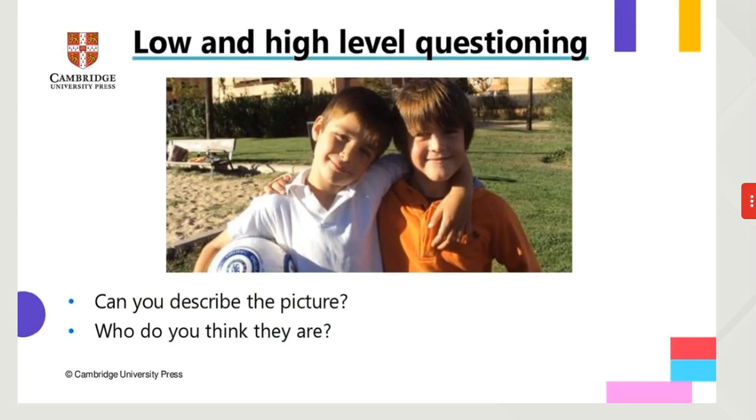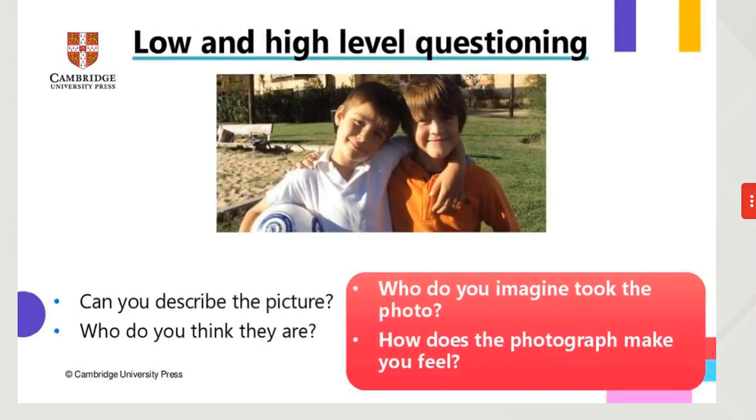What kind of questions could we ask to get more cognitively demanding questions? We can maybe ask them, who do you imagine took the photo? How does the photograph make you feel? So just by asking questions that we don't know the answer to, we're immediately asking more cognitively demanding questions, where they have to think beyond the picture.